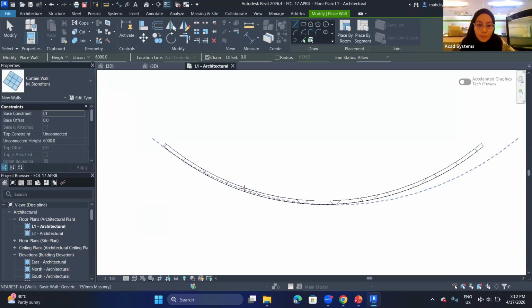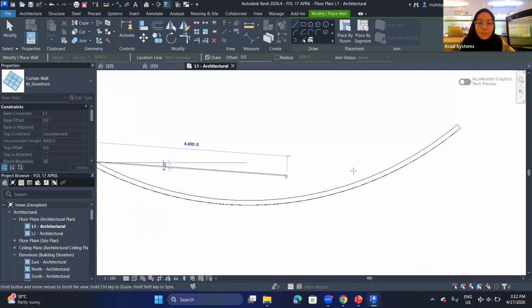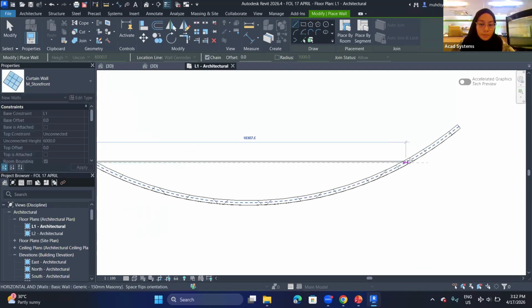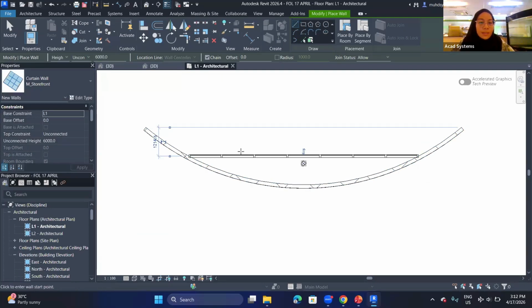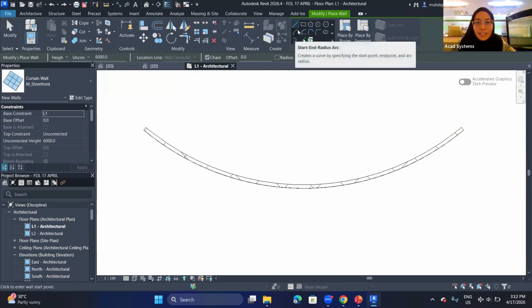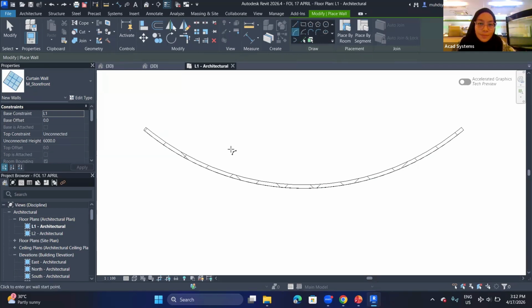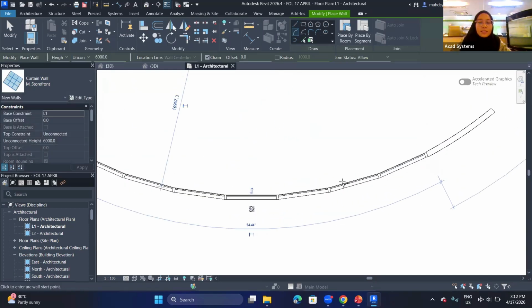So we're going to choose this one, and then I'm going to place it here. My apologies. Make sure it's the Storefront curtain wall, and then we select this Start-End-Radius in the Modify tab.